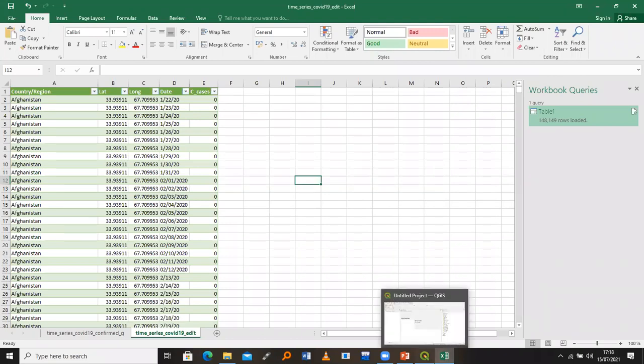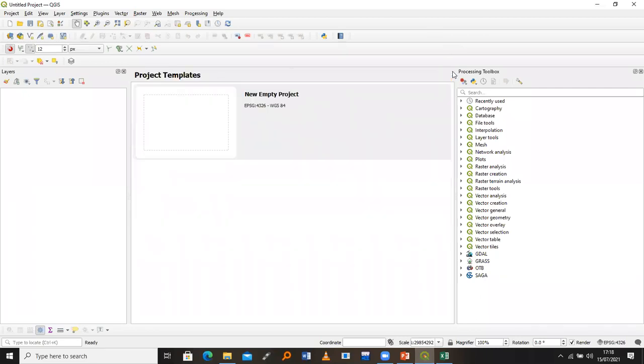Thank you. So my next step is to open my GIS environment. So when I open my GIS, I'm going to import that file and do some data cleaning, as you can see. So why am I importing it into the GIS? You know, we are interested in mapping COVID-19 cumulative cases on a daily basis. So I want to transform my data into a format that can be used to model that trend in a GIS. I hope that is fine.